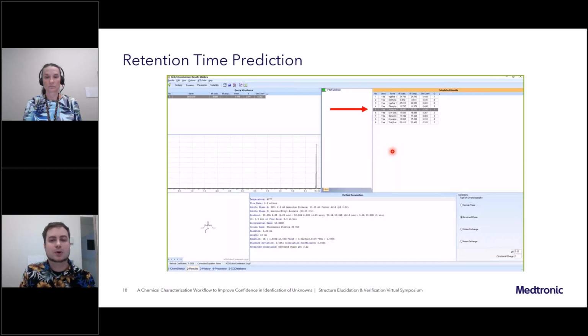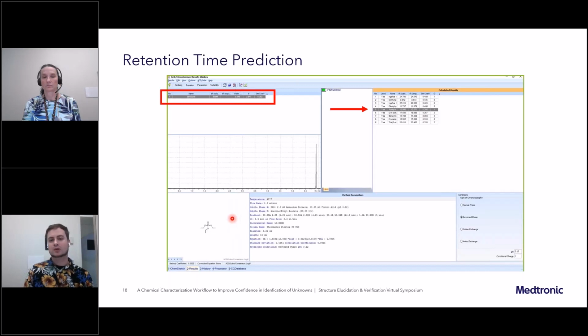And you also input your method parameters so that the software knows what type of gradient you're running and information like that. So it can then, when you input a proposed structure, predict a retention time within your method for that structure, which pops up over here.